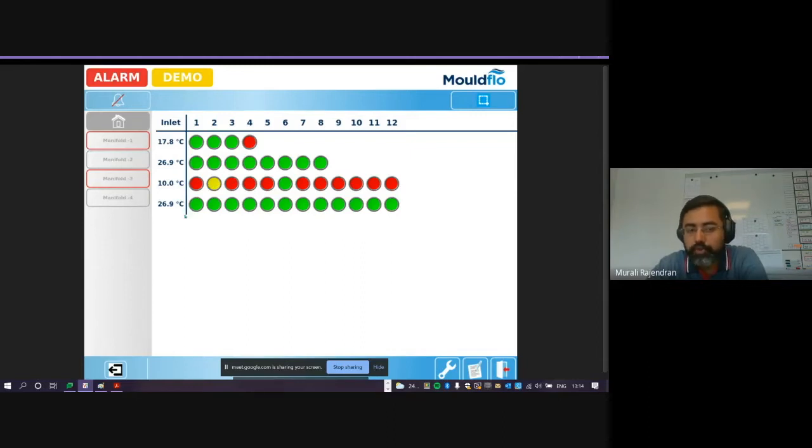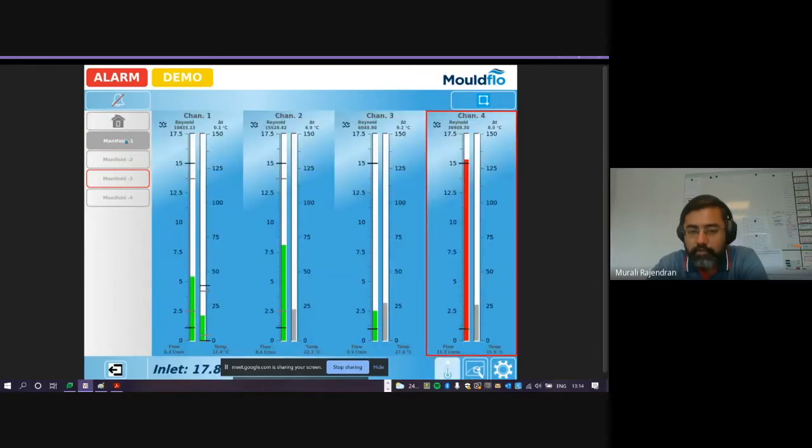And from the overview screen, I can easily figure out that manifolds 4 and 2 have no issues whatsoever. But manifolds 1 and 3 have some issues. So it gives me in real time what is happening inside the mold cooling circuits during production. So if, for example, I want to know more about one of these particular manifolds, then I just click on the manifold names on the sidebar. And when I click on the manifold names, it gives me a detailed overview of all that is happening inside the manifold circuits.